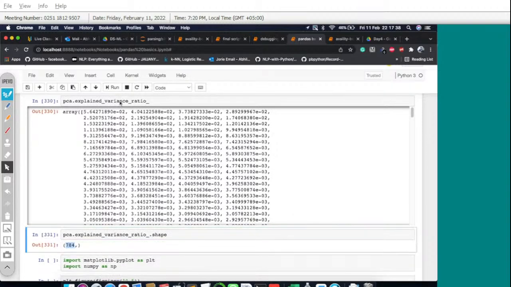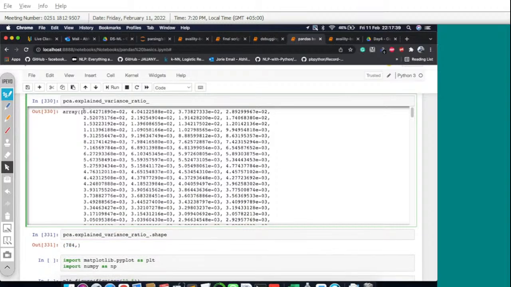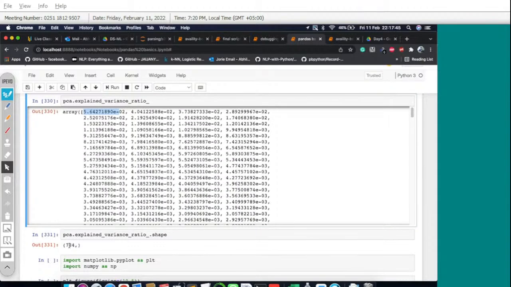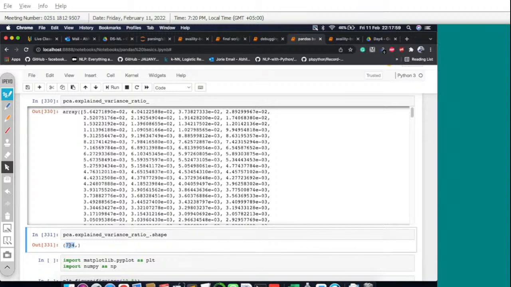So what exactly it is doing, it is telling what amount of variance every principal component is explaining. And there are total 784 values, because ideally we discussed this thing that if there are 250 columns, it will generate 250 principal components. So there was 784 columns. It generated 784 principal components.